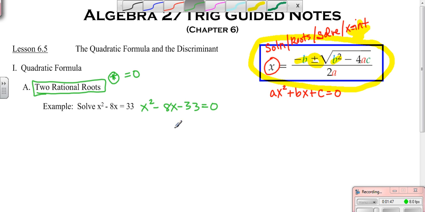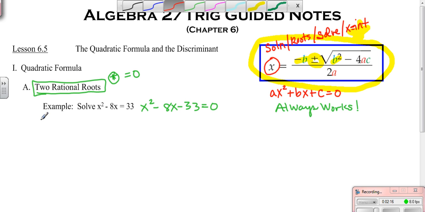Now if I wanted to go ahead and try to factor this, I could. It may or may not factor. Quadratic formula always works. Now, we learned that factoring doesn't always work. We can make completing the square always work, but it takes several steps. Quadratic formula always works, but there are several steps to it.